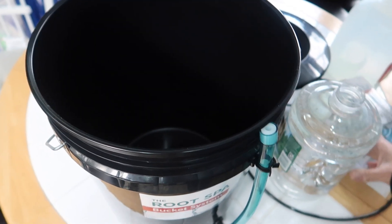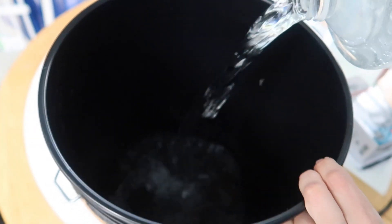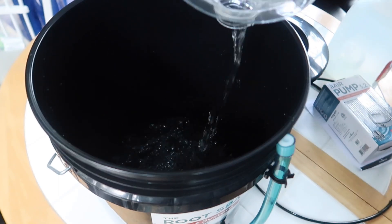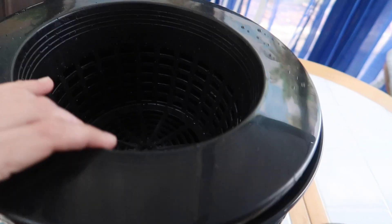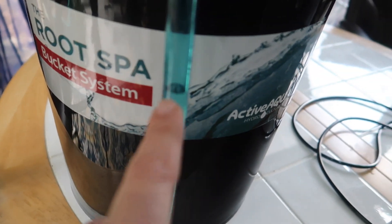The first thing I'm going to do is fill this bucket up with hydroponic water — that's water that I've infused with hydroponic nutrients. For the tomatoes I'm using the master blend formula, which is a three-part mixture of master blend, calcium nitrate, and Epsom salt. I have a video on how to mix that properly. I filled the bucket up to just where the net cup is — you can see from this blue tube the water level, which is really handy for checking it once the plant is growing.